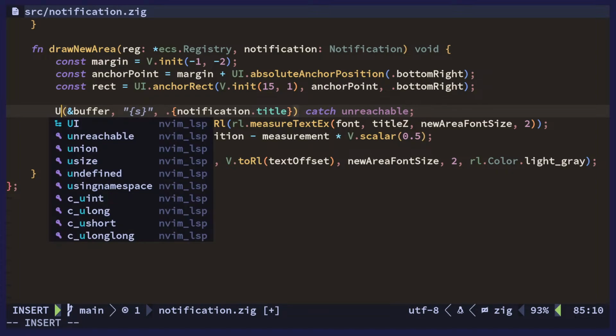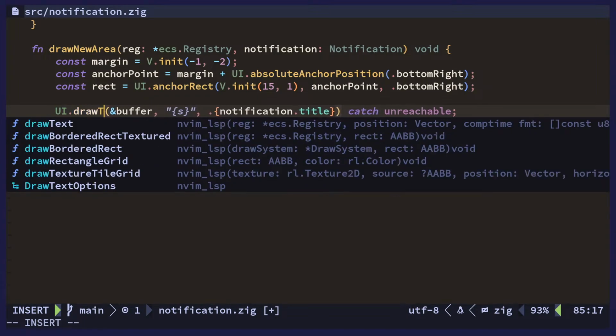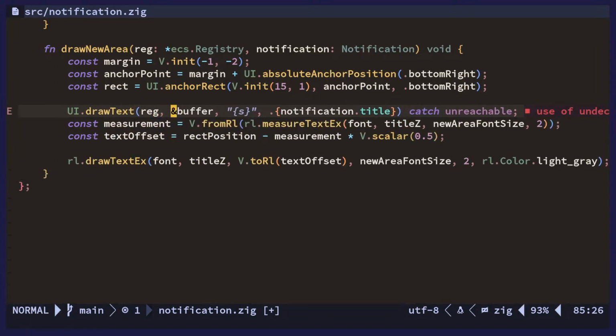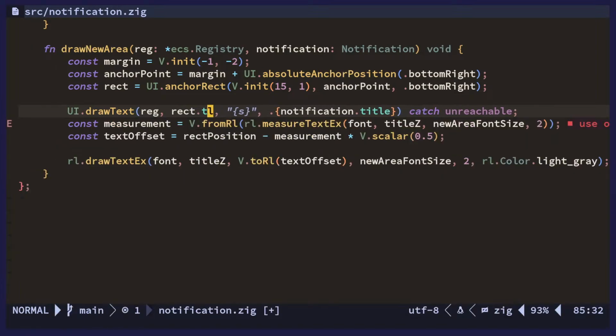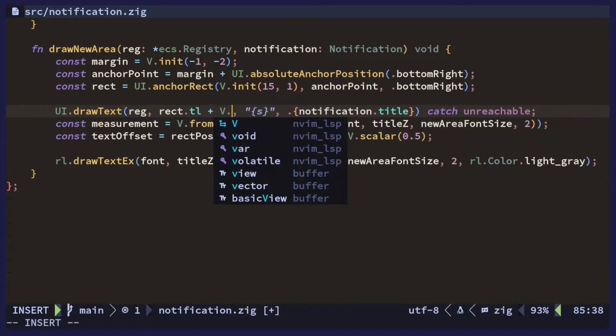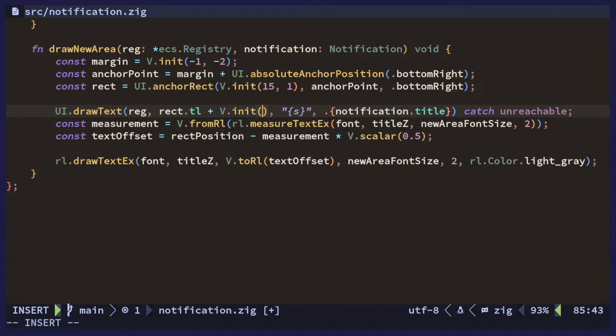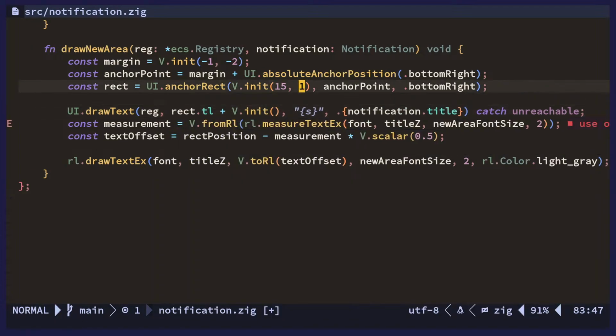So this is going to be UI dot draw text. Let's do this. And then we have position is going to be the rect top left. And then I guess we add 1. Oh yeah, this should actually be like 3. Okay.